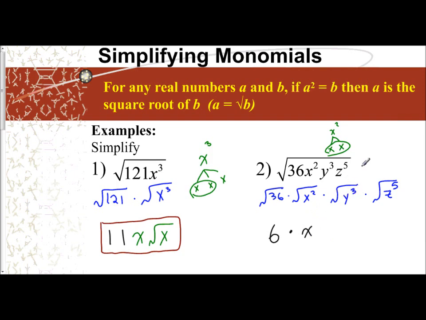For y cubed, you have three y's being multiplied. You have one pair of y's, so you can take one out, and you still have one that remains inside — times y, square root of y. So what's the pattern? When you do prime factorization, you look for pairs. I used the word 'sets of 2.' Because if you're trying to pair something, you're originally splitting it into 2. Mathematically, that means you're looking for how many times 2 goes into the exponent, because that's telling you how many pairs you have.